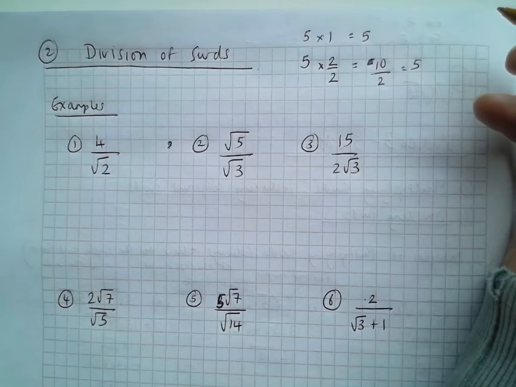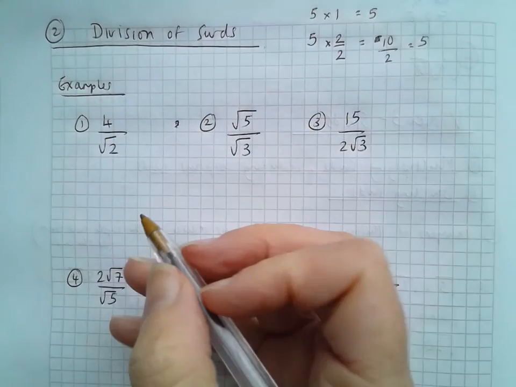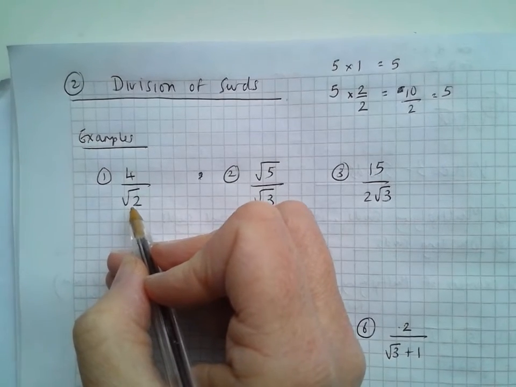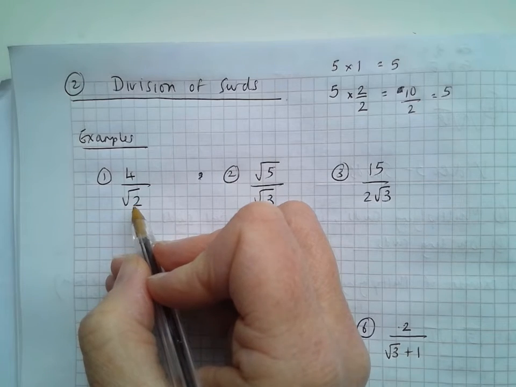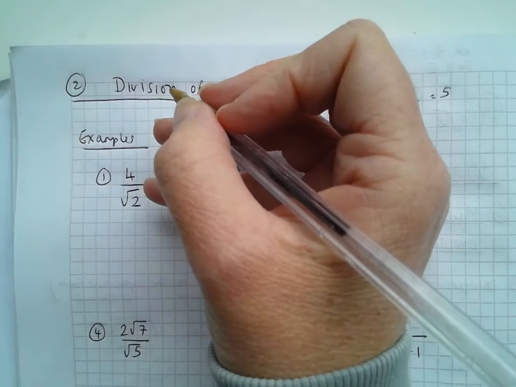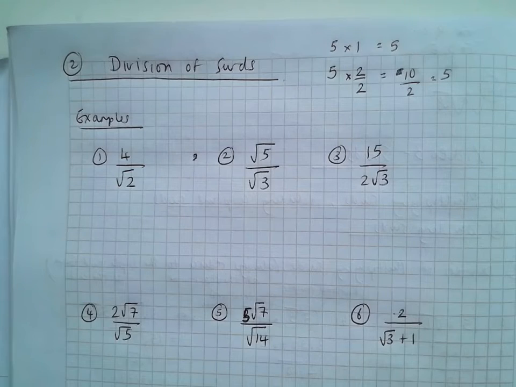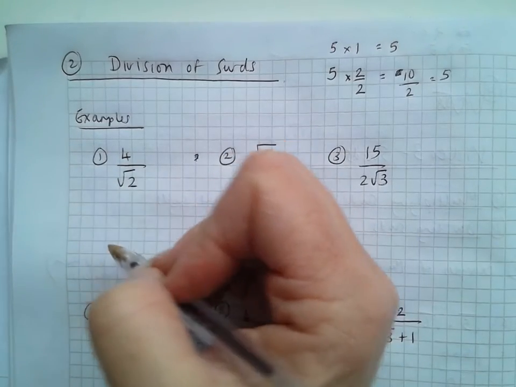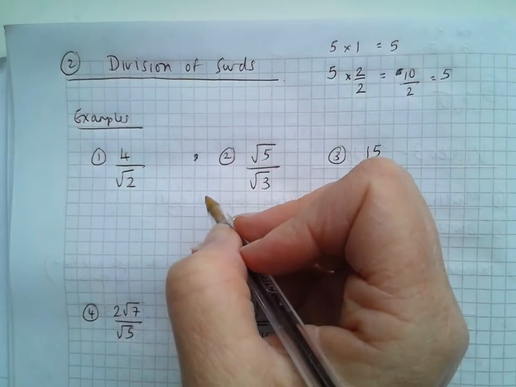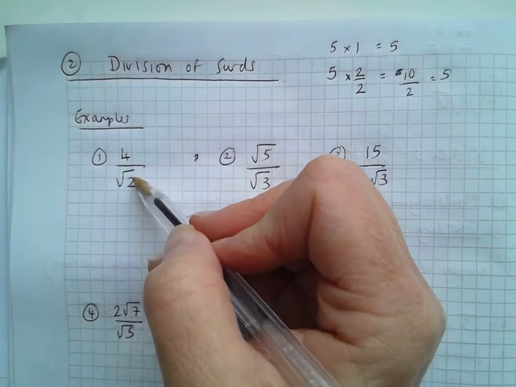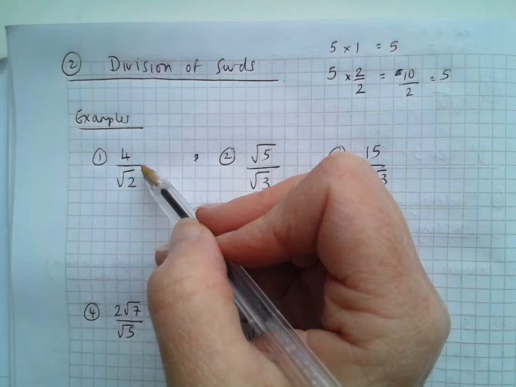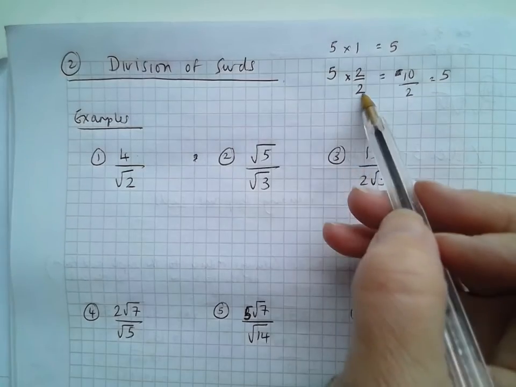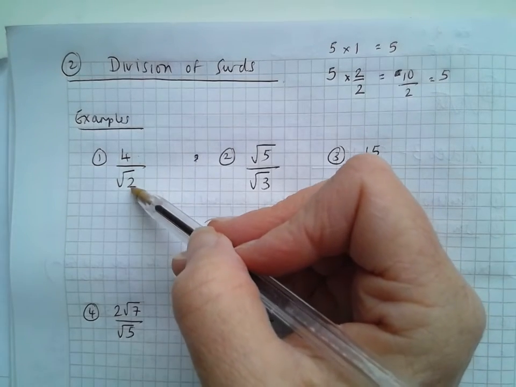So let's take this first example here and see whether it'll make more sense as I work through it. Here I've got 4 divided by root 2. Sorry, I just was interrupted there. So 4 divided by root 2. What I want to think of is, is there something that I could multiply this fraction by? It would have to be the same thing on top and on the bottom, so that I got 1, like up here. Is there something I can multiply this fraction by that would what's called rationalize? Oh yeah, that's what I was talking about.